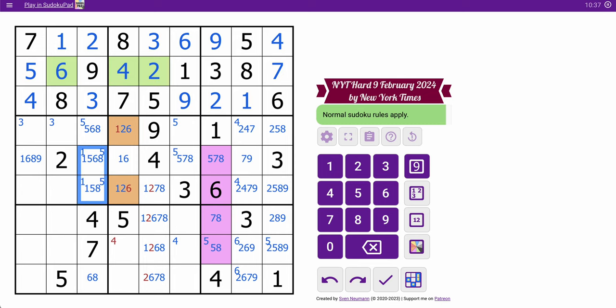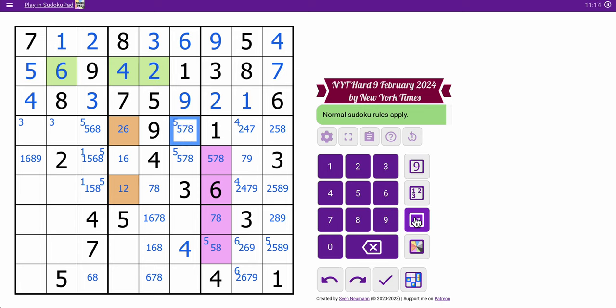Okay, I've got 1 in one of these 2, but this is not a 1-5 pair yet because that could still be 5. Now, that's not 1, that's not 6. Let's see. This 4 means this is not, cell's not 4, that one is. This 2 rules all of these from being a 2. Okay, this isn't 1 because it forms a part of the triple here.